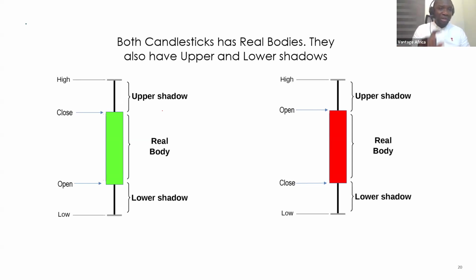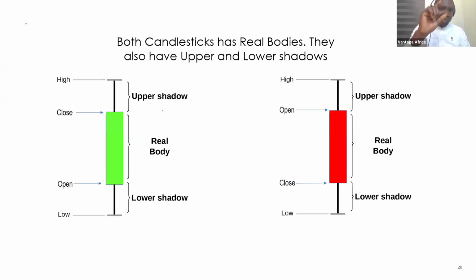Now, these shadows are very, very important when it comes to understanding how candlesticks work. The way the pin is formed and the length of the pin tell you so much about what a candlestick is likely to do going forward. So that's why we pay attention to that a lot. But for the purpose of this, just understand that there's usually a pin at the top and the bottom. As you're going through this class, you can open your MetaTrader 5, go to chart, and you'll see what I'm saying right now.